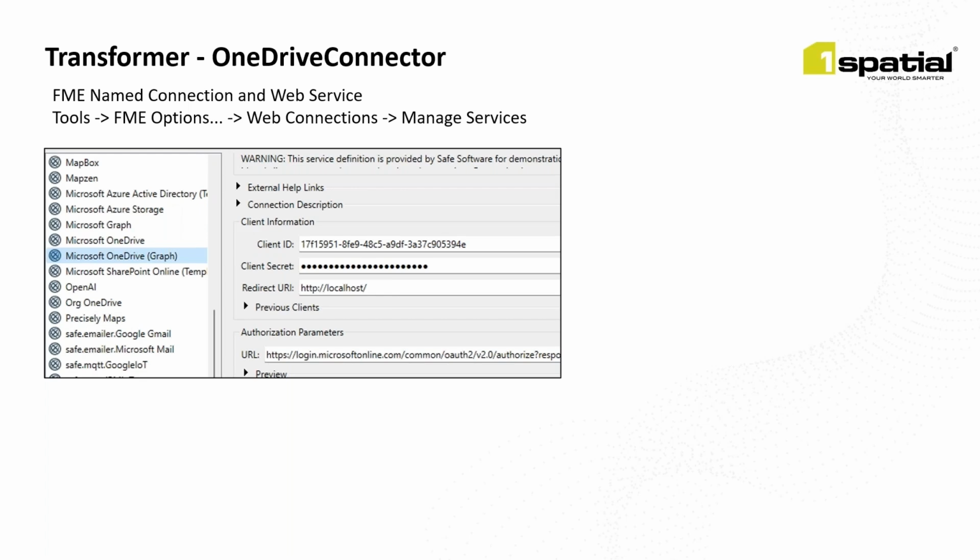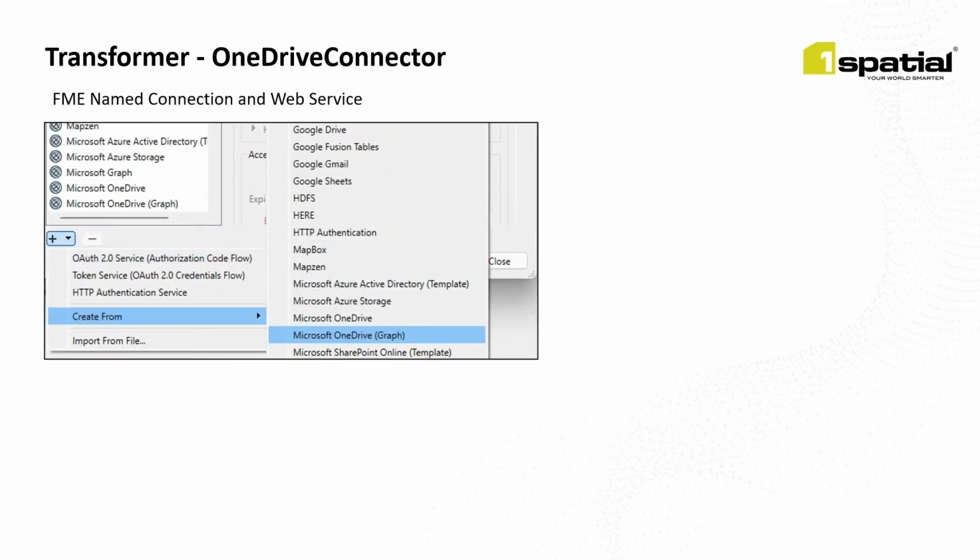But it is advised to create your own OneDrive web service for two reasons. One of them is that at an upgrade of FME, they are reset back to the factory settings. And the other is that it is a multi-tenant and quite permissive web service. Your organization might not enable you to use it.